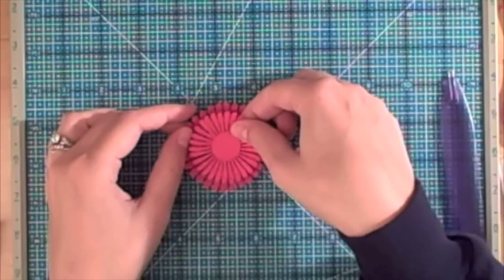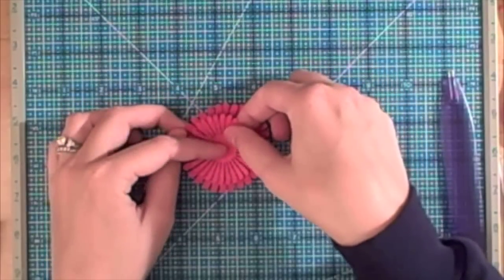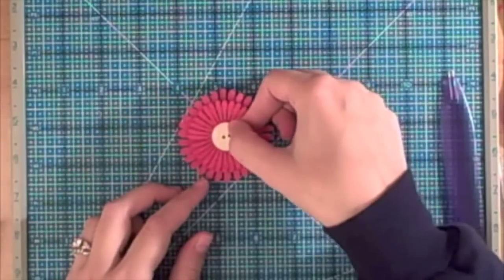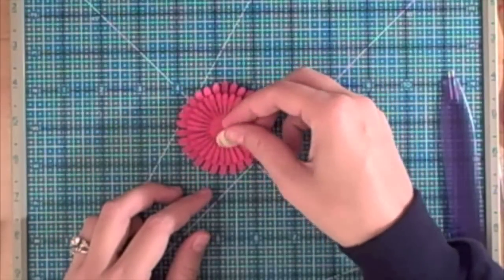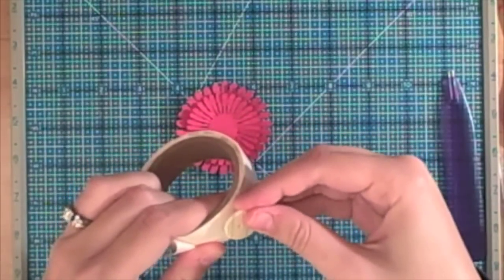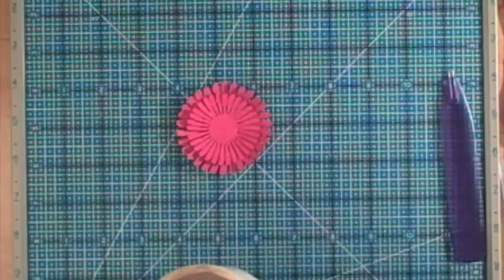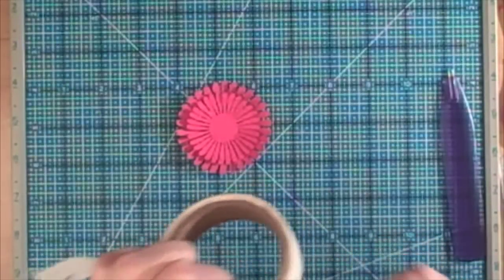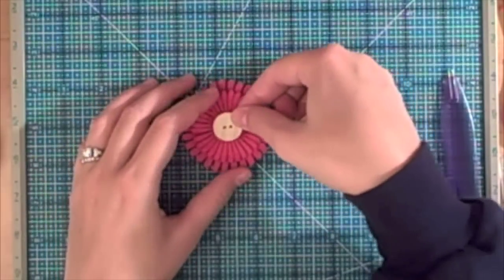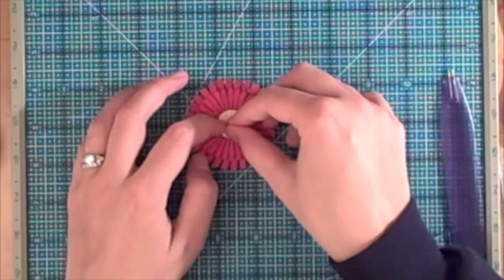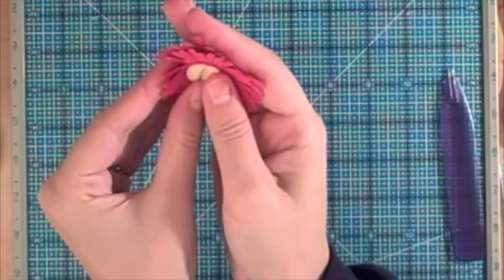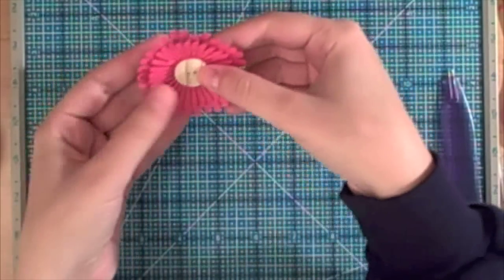Right now I'm just lining up my flower putting that pop dot there and as you can see it looks really pretty. It looks like one of these embellishments that you could spend five dollars on at a craft store and you can make them yourself so I think that's really fun. I'm using my super sticky glue dots again. I'm fast forwarding because it took me so long to put those glue dots on. I'm just adhering the button with that. I'm not even putting twine through it or anything. I didn't have one that matched so I just thought it looked fine by itself. It's a really shiny button. It's really pretty. It's the Spring Moss buttons from Paper Trey.